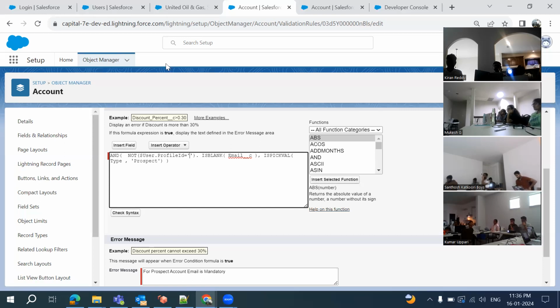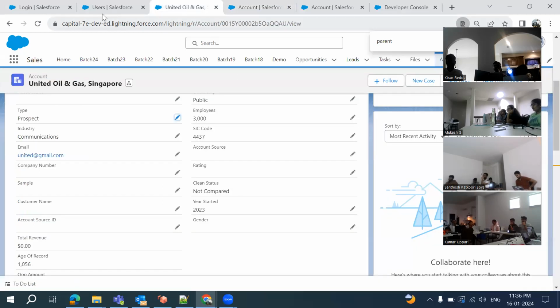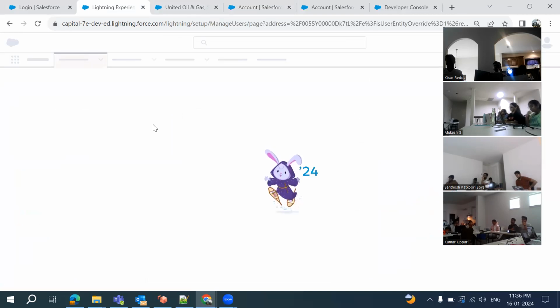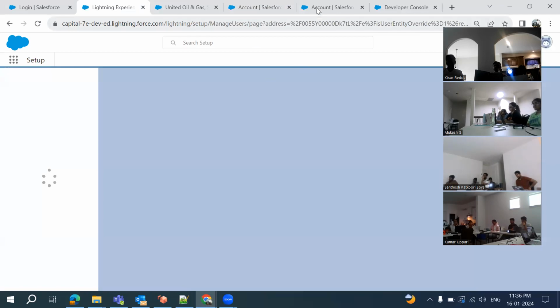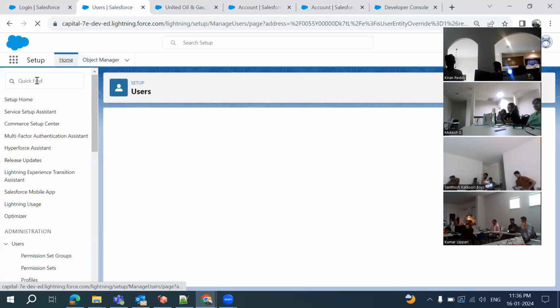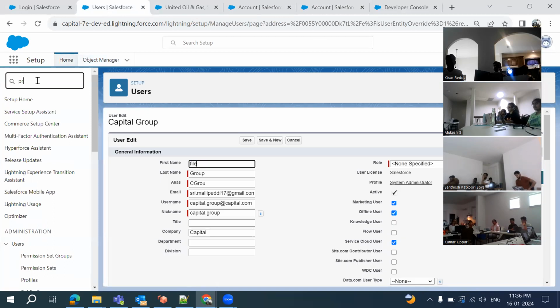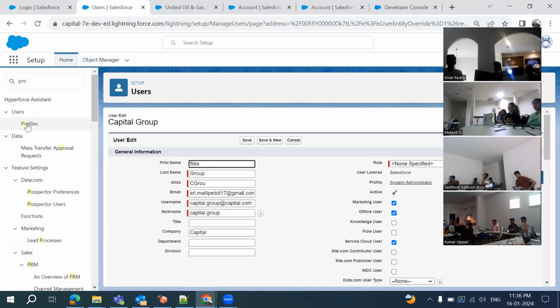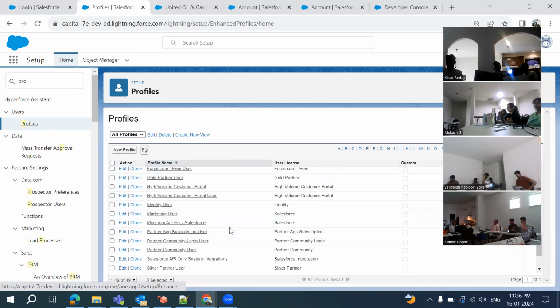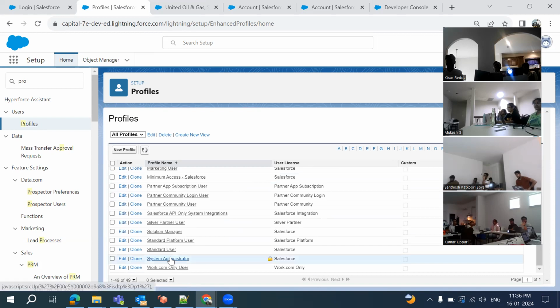If you are using an ID here, for example our system admin profile ID, I would like to go to the system admin profile and get the corresponding ID. So I'm navigating to the profiles. We have the system admin profile.